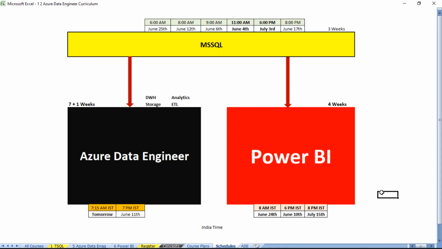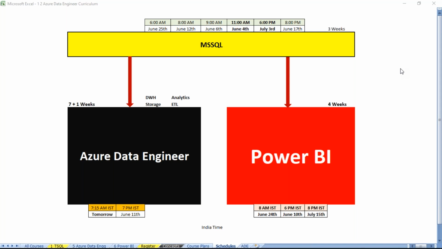Next step, choose either core data engineering or a combination of whatever boxes you want to. I shall be providing you all this content on your email. I will make these notes available for you. Please see if you can go through it carefully.